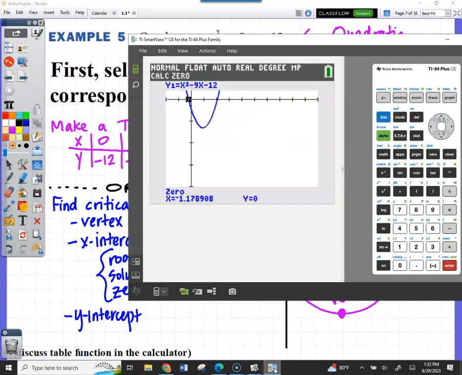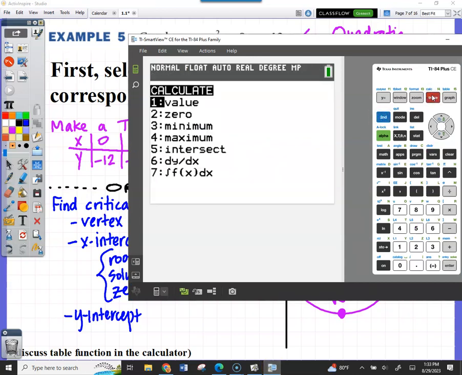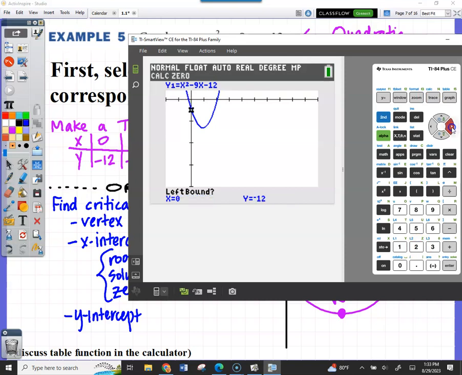Now we're going to repeat with that other one. Second calc. Find the zero. Now we're going to go to the x-intercept that's on the right. The first option, though, we need to be left of it, right? Oh, my word, this is getting confusing. Left of it, right? Correct? All right, I'm going to the right of it. Now I'm going to go back and hit enter. So 10.2, 0.